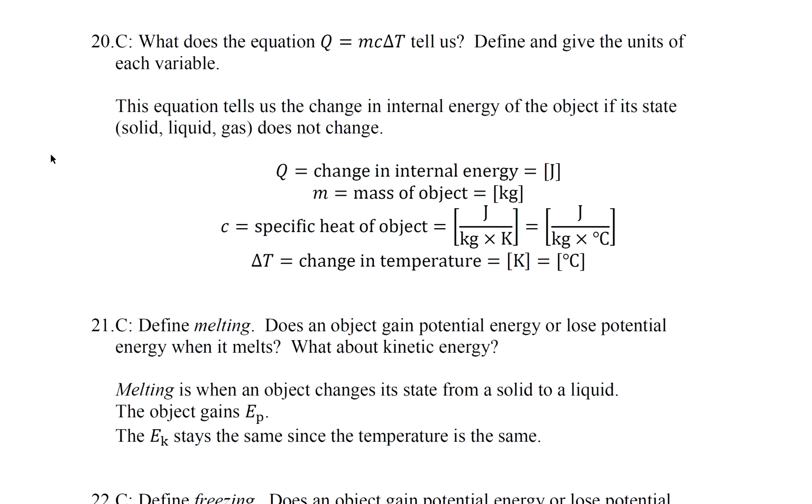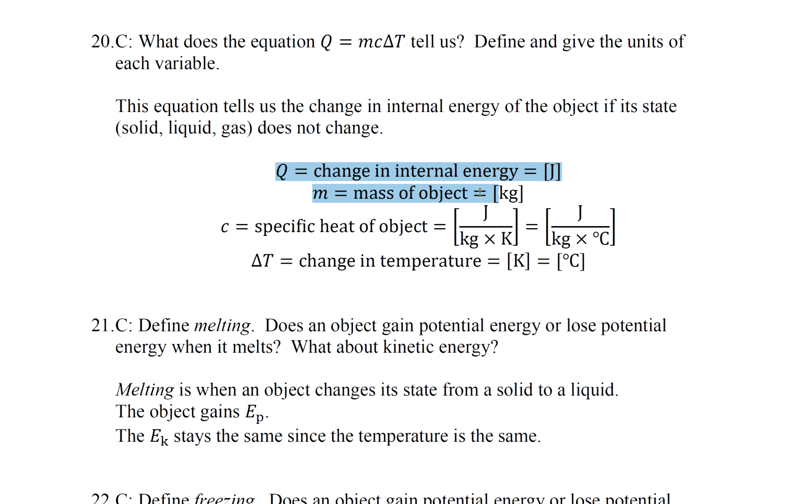So, if we're going to increase the temperature of a solid, we're going to use this equation to tell us how much energy it takes to increase the temperature of that solid. If we're going to decrease the temperature of a solid, then this equation is going to tell us how much energy is going to decrease or be taken away from that solid to decrease its temperature.